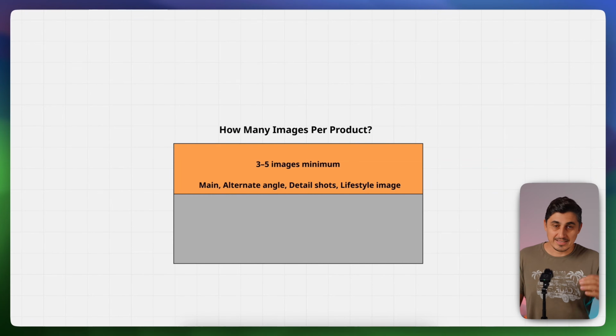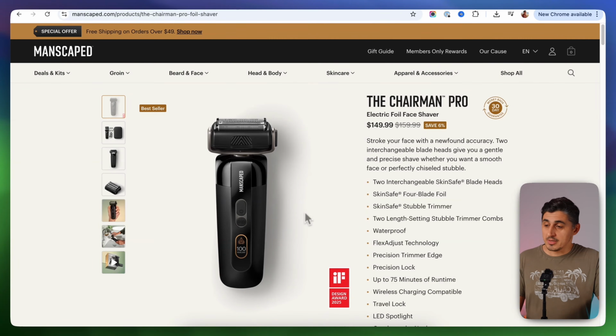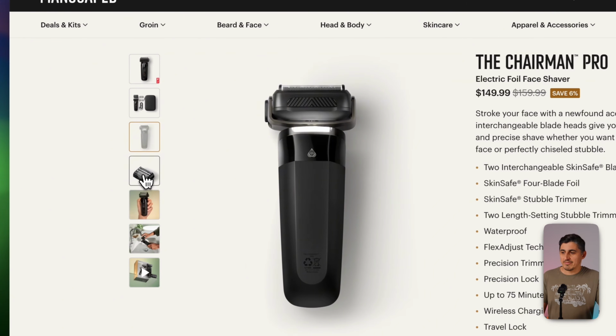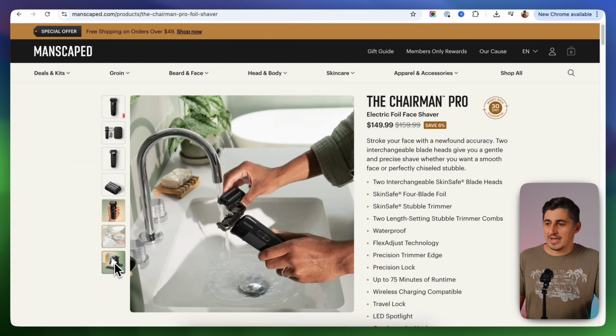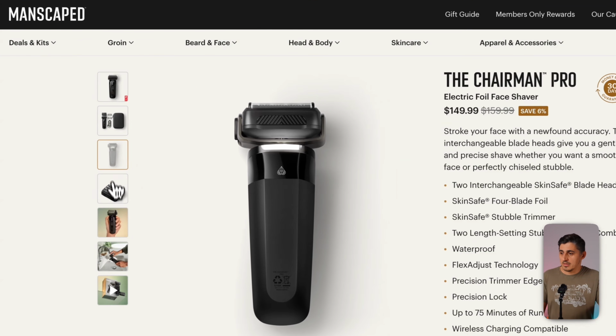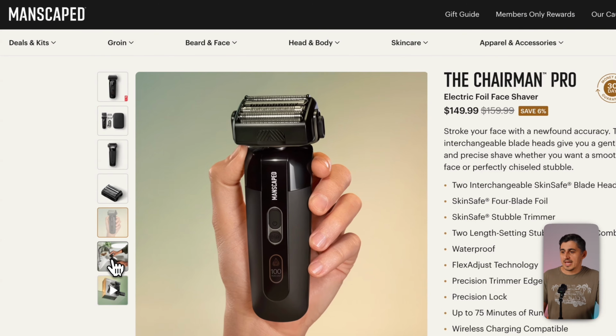If that product has some features, you want to show those in one of these images. And then it's great if you have a lifestyle image, like someone actually holding that product or that product in use in some scenario. And here's an example. On Manscaped's site, you have a product page that looks like this. You're gonna have this as your main image. You're gonna have a different angle right here. You're gonna have details and you're gonna have the lifestyle shots. And they also have a video at the end, which is also great to have. So main image, alternate angle, details, and you have this detail as well with the entire kit. Then you have lifestyle shots.